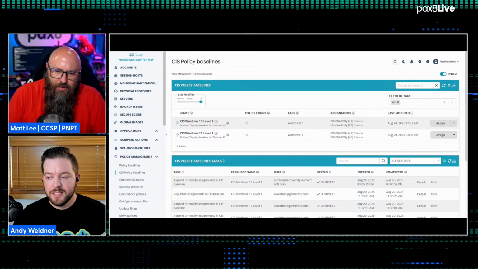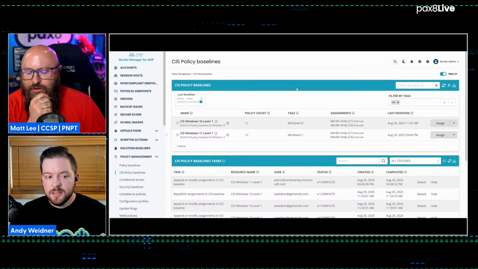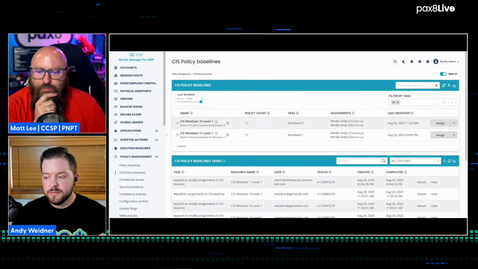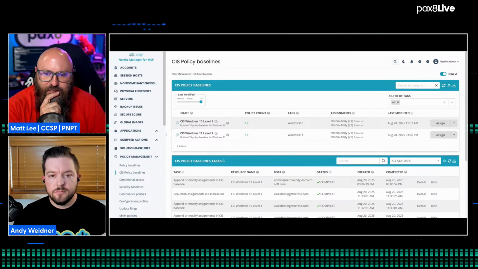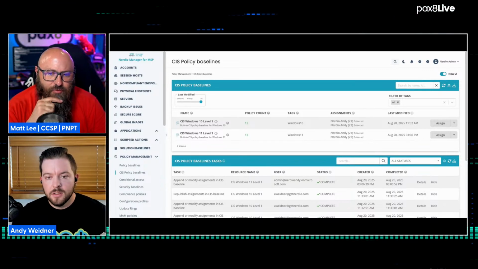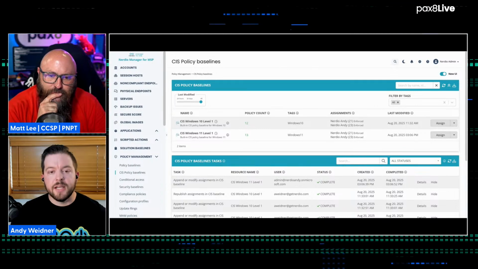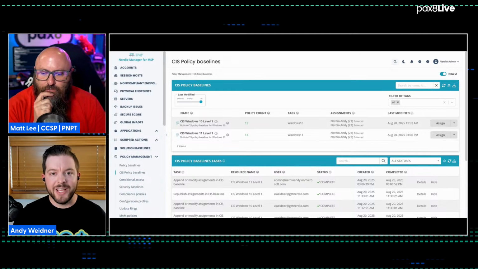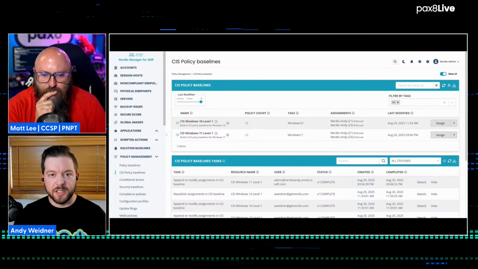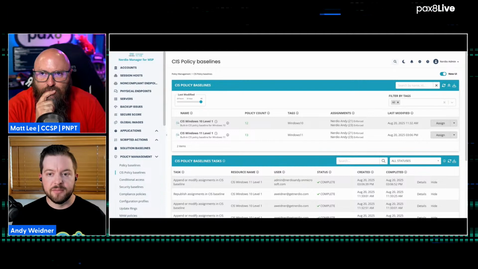That's very cool. And I noticed that you're applying Windows 11 level aspects. What other kinds of baselines can you apply that come from those CIS policies? Is it mainly the machine level things that we're targeting here? Yeah. So our main focus right now is the Windows 10 and Windows 11 benchmarks. We have a lot more coming down the pipeline as we figure out how to integrate them into the platform. Sure.